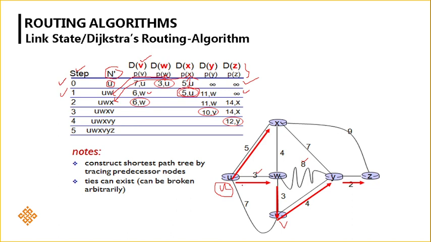Next, u to y, previously I took w, which is 8 plus 3, 11. Now if you take x, it is 7 plus 5, 12. So I am just returning the same value, that is 11 comma w. I am not changing it. If you take z, now there is no direct path, and via w is not possible, but via x, because it is in the set. So via x, if you calculate, it is 5 plus 9, 14. So now I updated as 14 comma x.